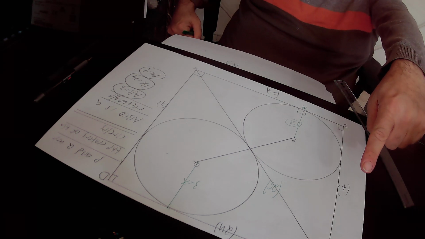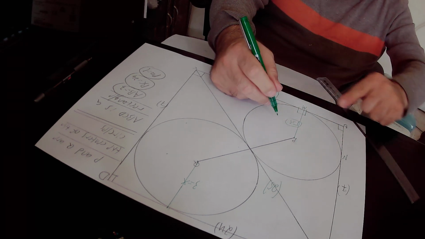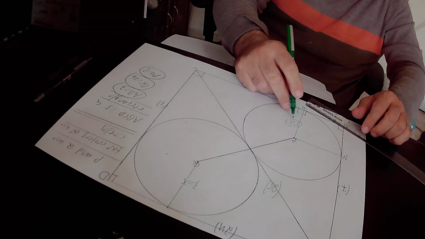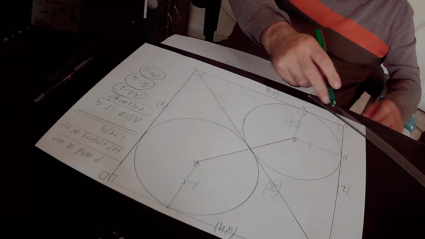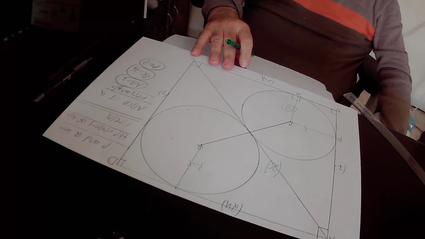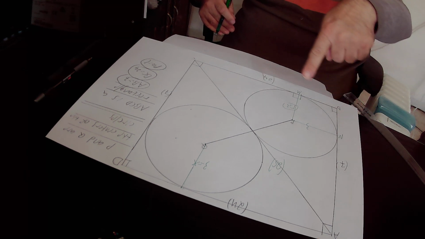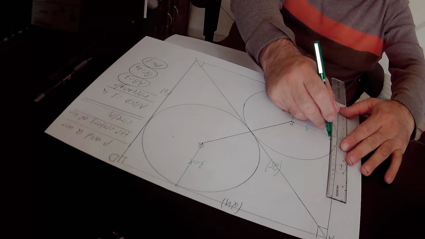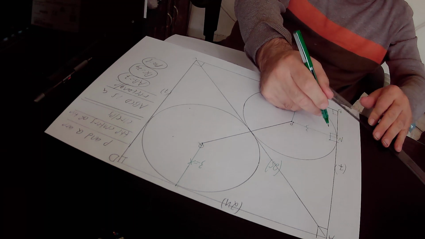We define the point of tangency of tangent AB with this circle as N. We join points P and N together by a straight line. PN is the radius of this circle, equal to 3 units. The radius PN is drawn to point N, the point of tangency of tangent AB with this circle. Whenever you have a radius drawn to the point of tangency, then tangent AB will be perpendicular to the radius NP. If AB is perpendicular to NP, it means that this angle equals 90 degrees, and this angle also equals 90 degrees according to rule number 1.